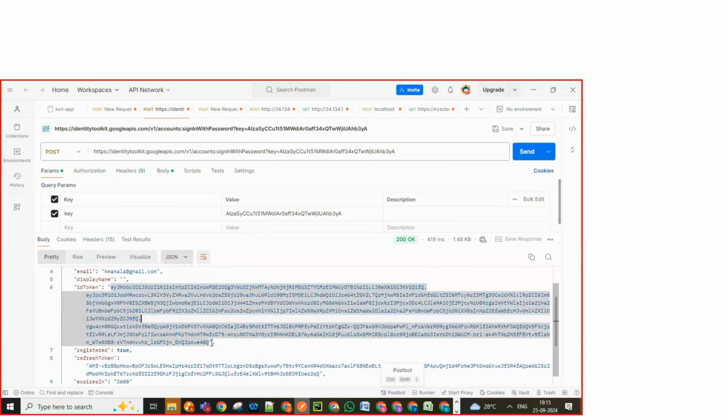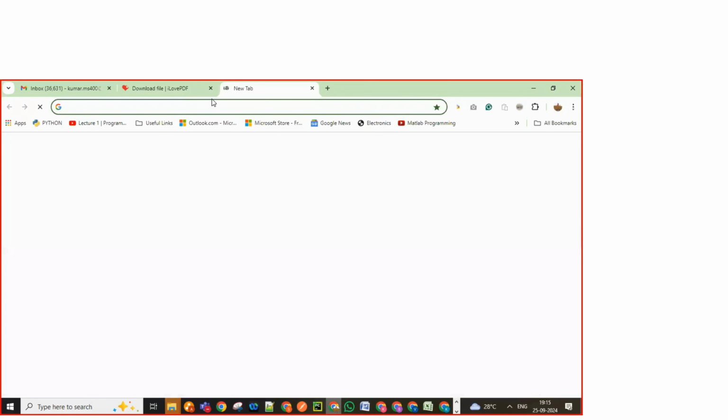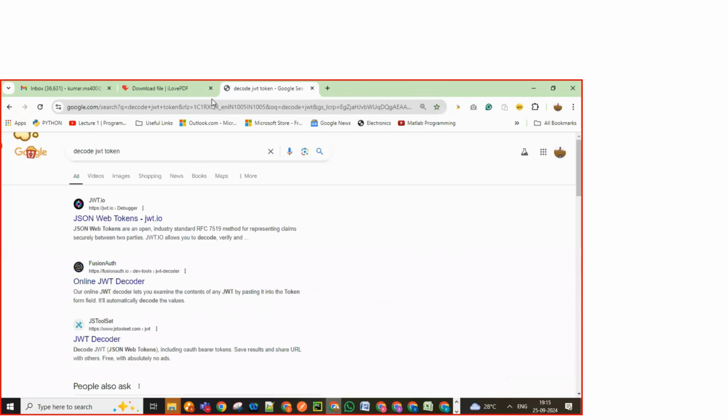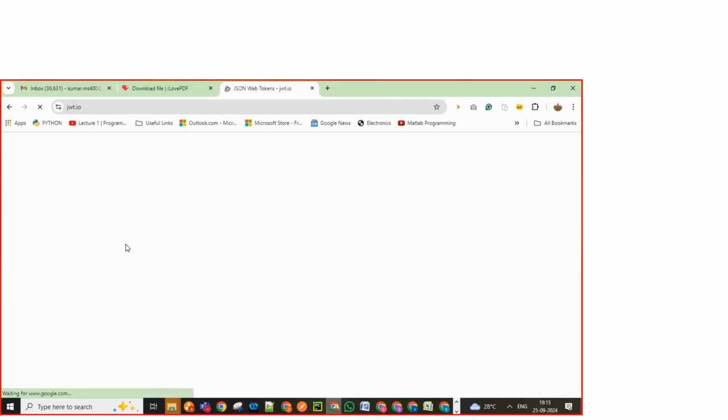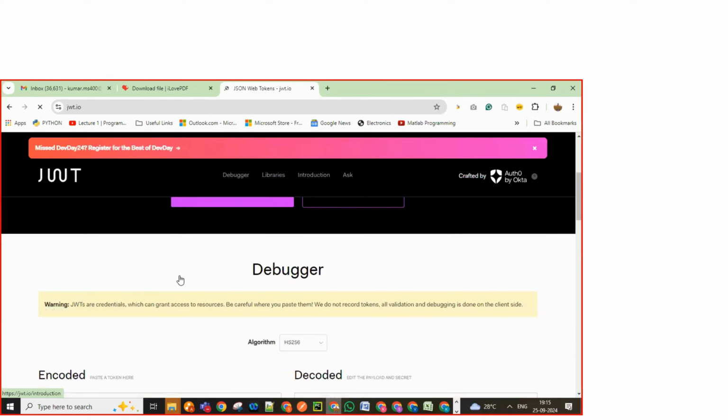If, for example, I take this data and just decode it, I use a JWT token decoder. It has some portions, categorized into three parts.